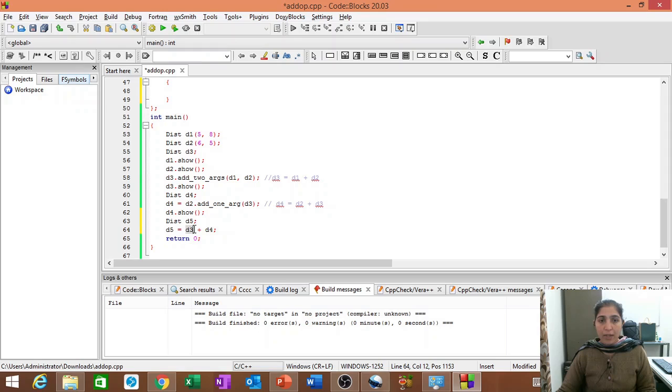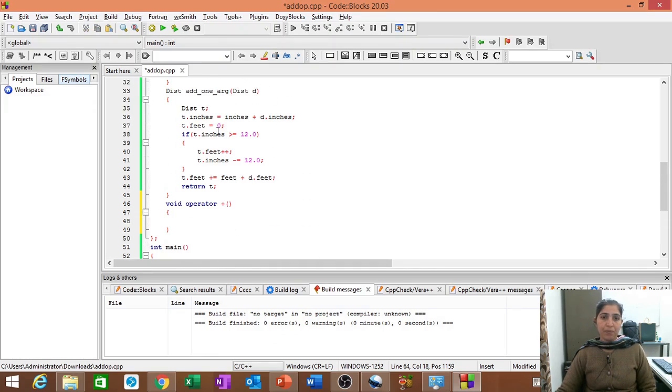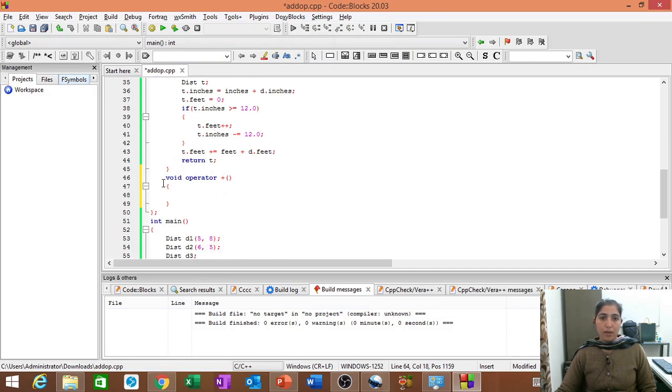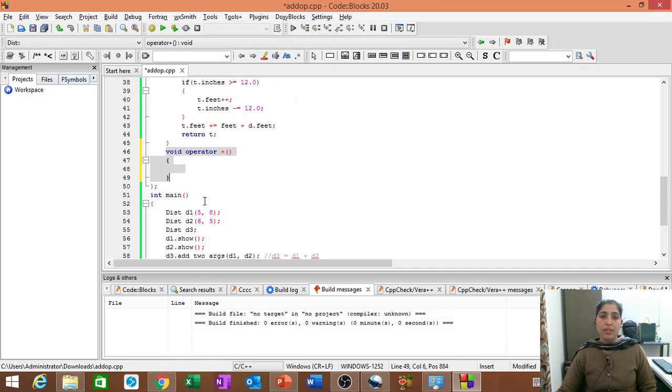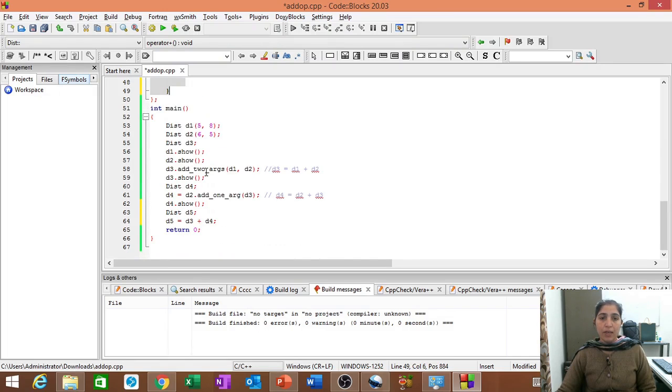And what are the two arguments to this? D3 and D4. So this plus operator function must be called when the compiler encounters the statement d3 plus d4. So we need a calling object. Is d3 the calling object or d4?